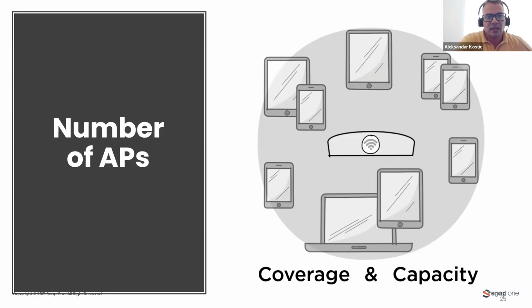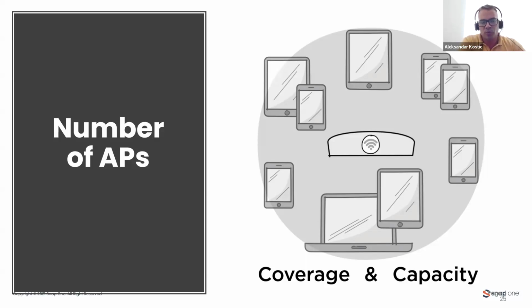That means if I move from one side or the other from that area, my signal strength to the closest access point should be stronger than that, and signal strength from the access point from which I'm going off should be lower than minus 70 or minus 67. So that should be the minimum value in between. And based on that, we estimate the number of access points when coverage is in question.